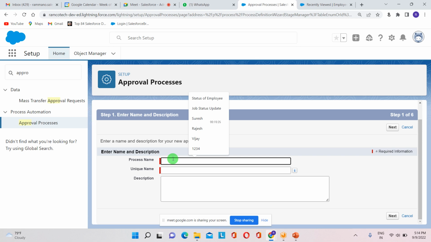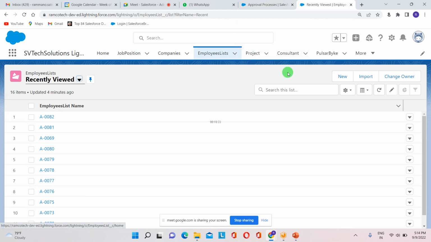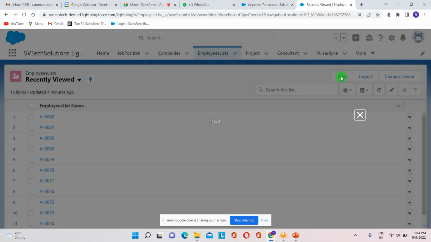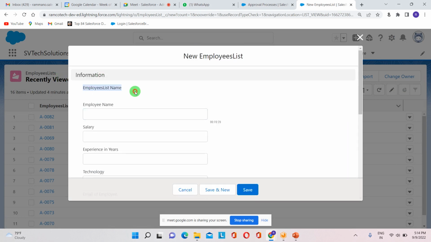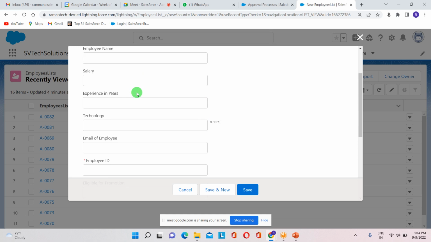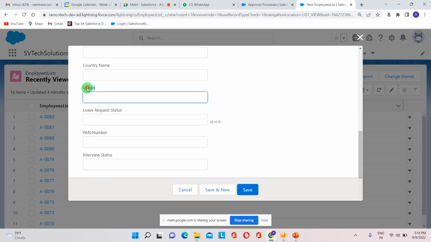We're working on the employees list. Here we have employees list, employee name, salary, technology, employee leaves and leave request status.